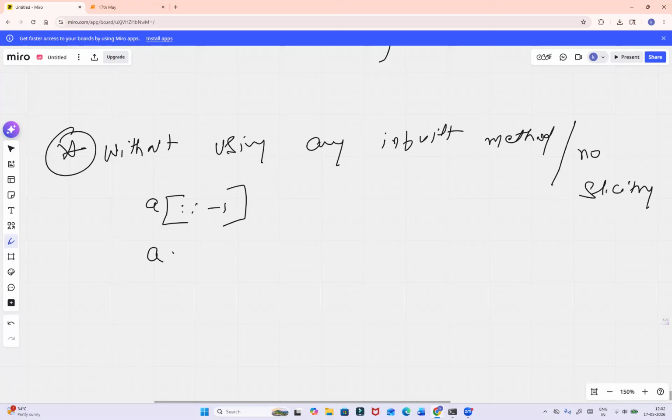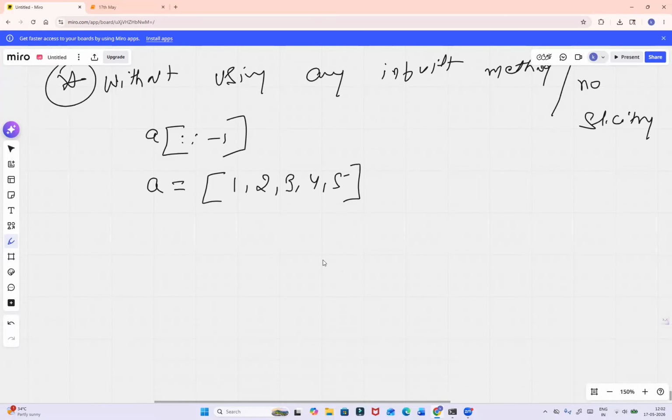In Python, be very careful guys. It is very important that you understand the logic, how I'm building it, and how you should build it. 1, 2, 3, 4, 5. Suppose this is the list. Now I just want to print it from here to here. So I need to run a for loop.